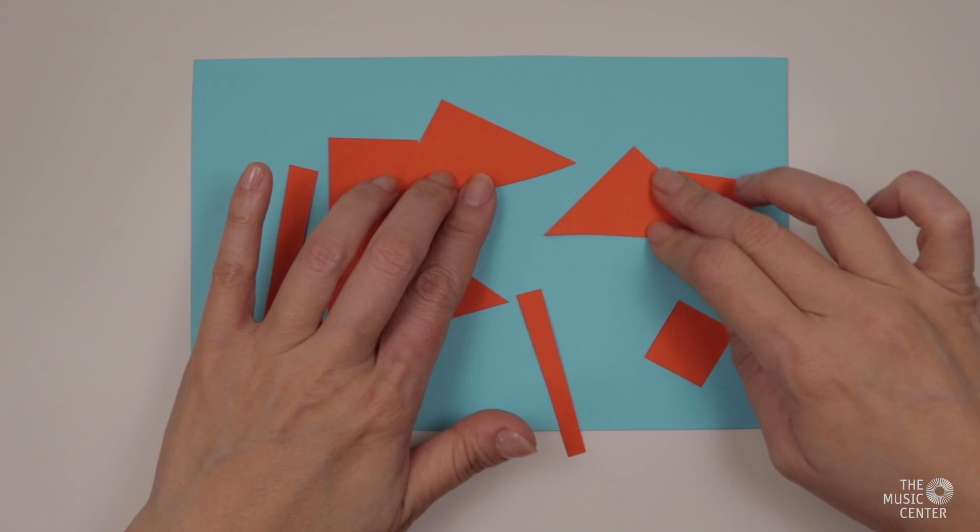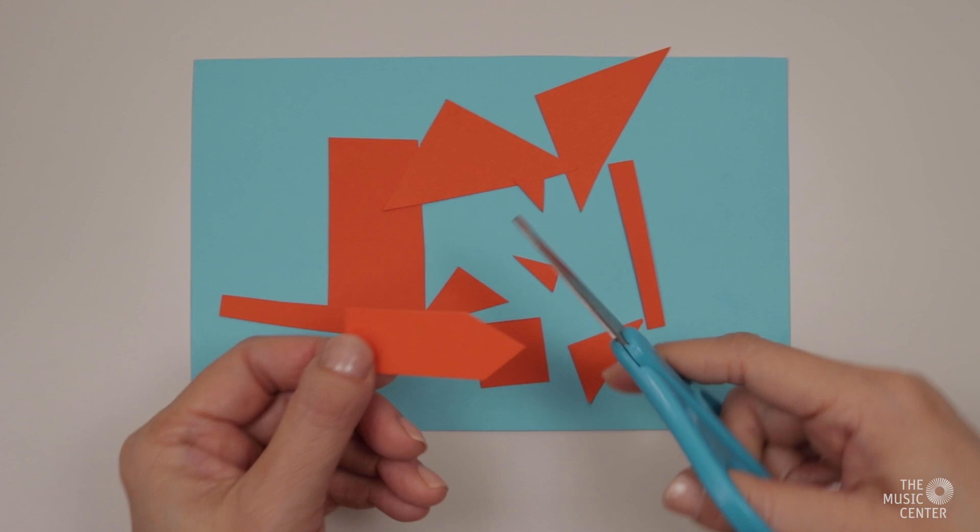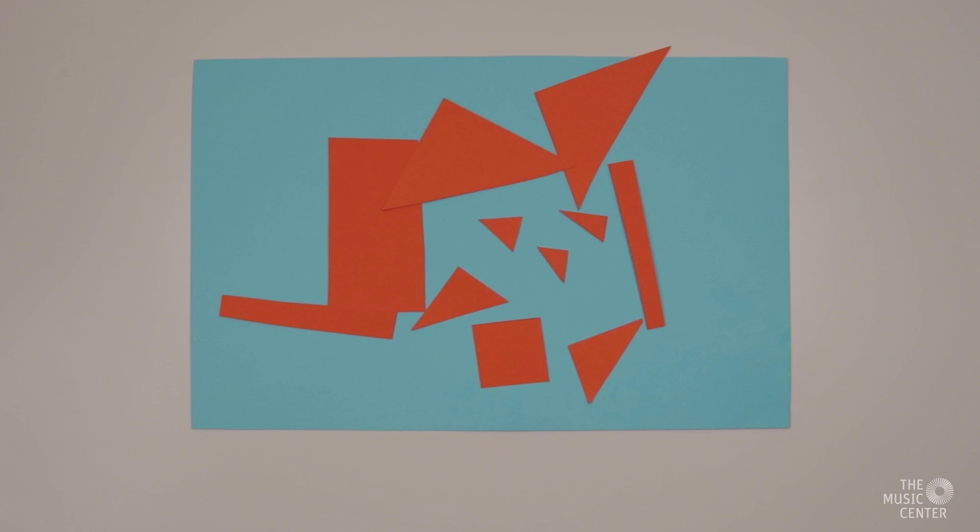The way these shapes are positioned is starting to make me think of an idea. And now I want to try a few small triangles to finish my thought. What can you imagine from this? Share your thoughts with someone if you're participating in a group. The most fun part about this is finding out how we can imagine things very differently. I was thinking of a little owl. Maybe it just reached the age where it can learn how to fly.